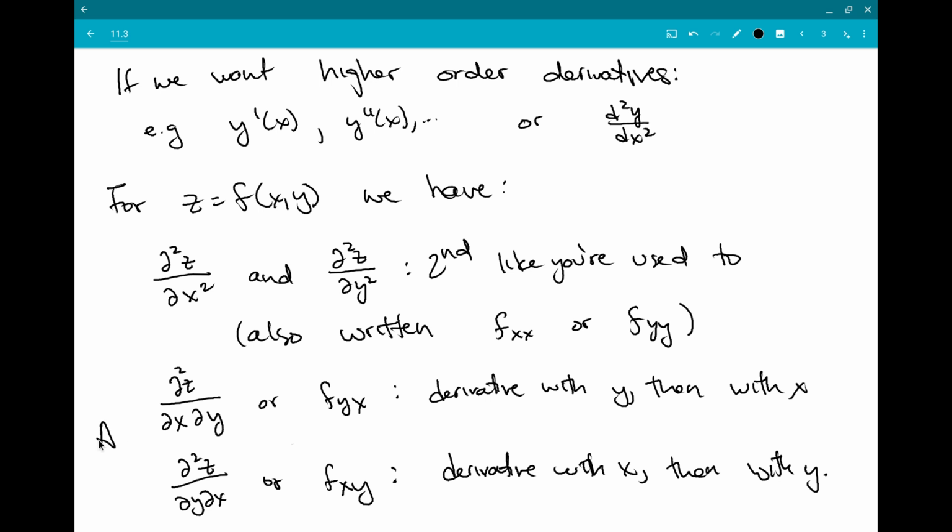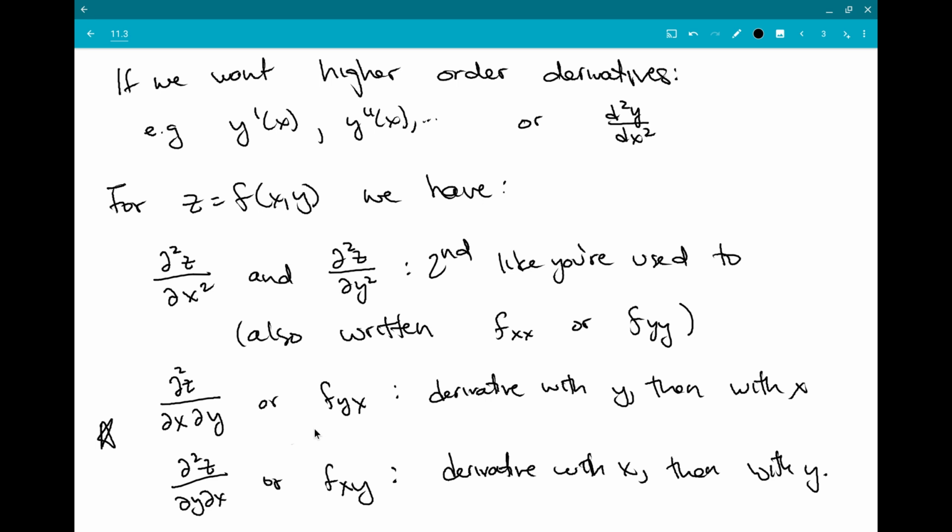I just really want you to pay attention here to these mixed derivatives, in that the ordering is different whether you choose to use the f notation or the partial symbol notation that looks like a fraction. Again, either notation is fine. They're interchangeable. Just calculus was invented by two different people concurrently, and so there are two different conventions for how we show this. And this swapping of order can confuse some students.